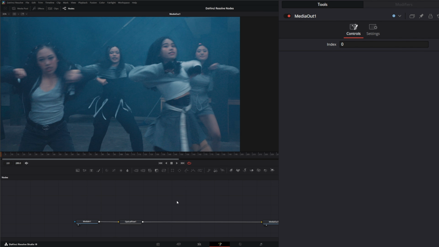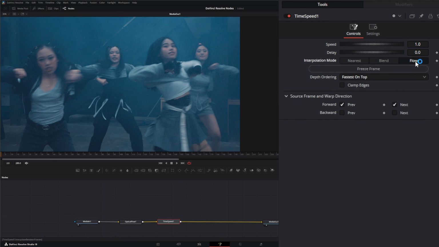So if we bring in our time speed, say from yesterday or the day before, and we input it into our footage, and up here select flow, now we're using that vector data to calculate between our frames instead of the nearest or the blend.